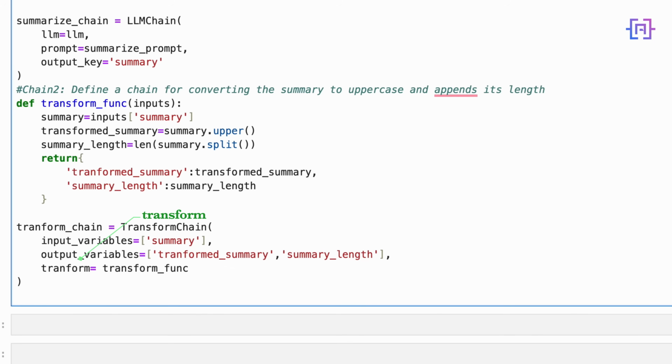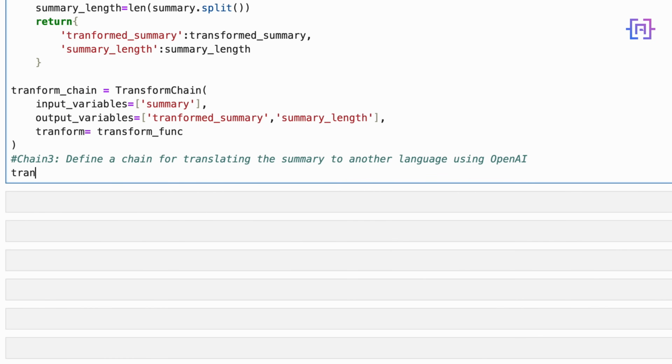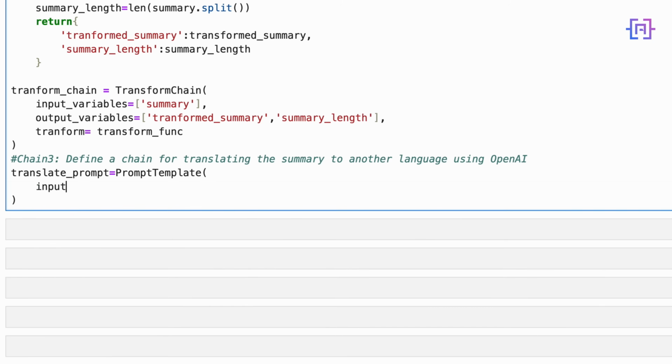Now let's define the translate chain. So we'll say here chain 3, define a chain for translating the summary to another language using OpenAI. So we'll say here translate_prompt. As usual, we have to define our prompt first using the PromptTemplate. The input_variables is equal to transformed_summary.